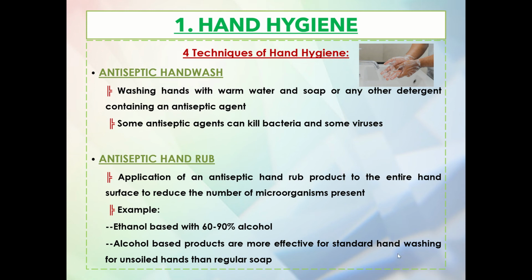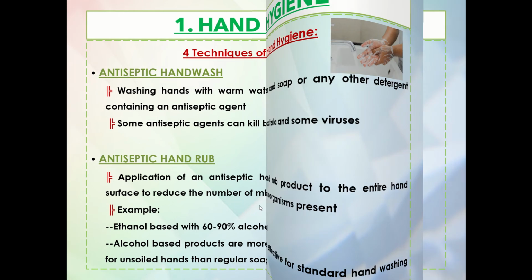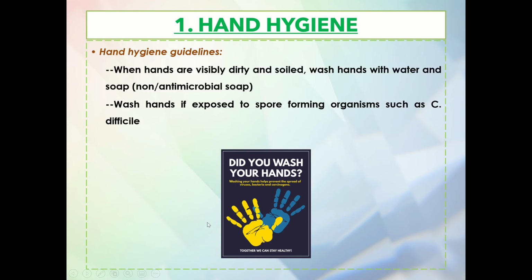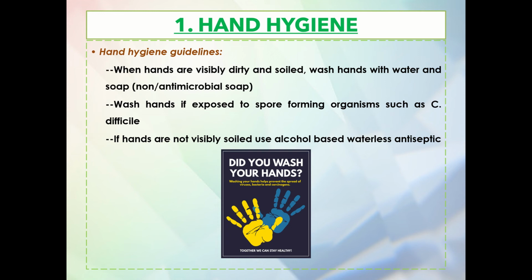So definitely ang desirable sa atin dito as a nurse is itong antiseptic hand wash. And then after mo mag-antiseptic hand wash, pwede kang mag-antiseptic hand rub using alcohol or sanitizer. Pero again, if you are an OR nurse, definitely you have to do a surgical hand washing. Okay, so yung antiseptic hand wash pala, it can also be called as medical hand washing. Okay, medical hand washing. Now, hand hygiene guidelines natin.